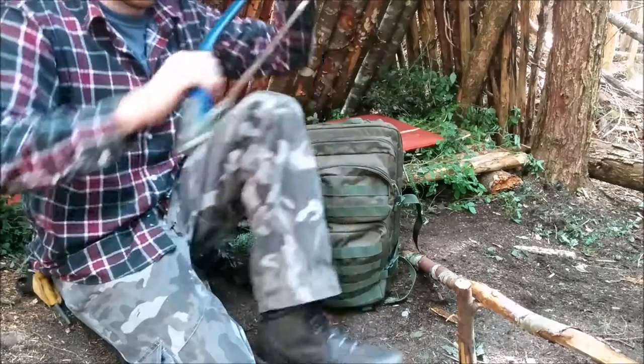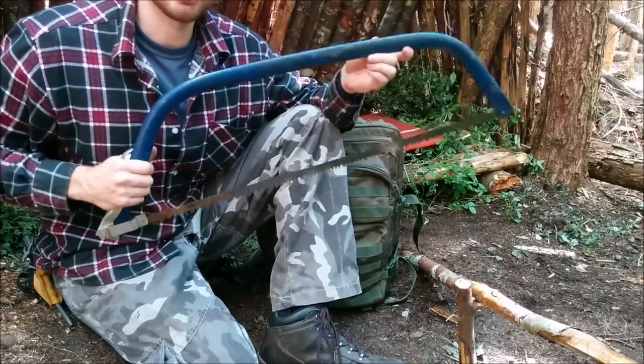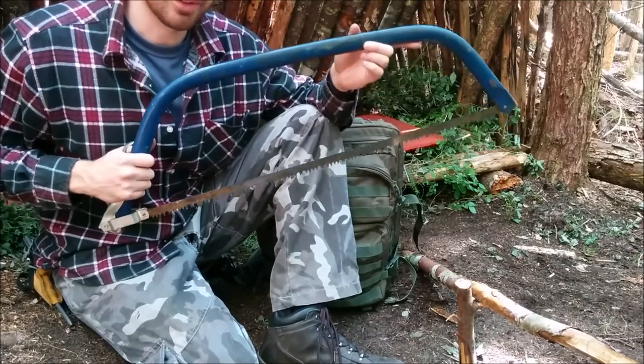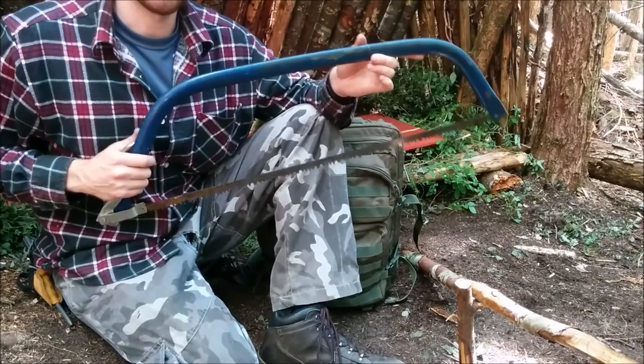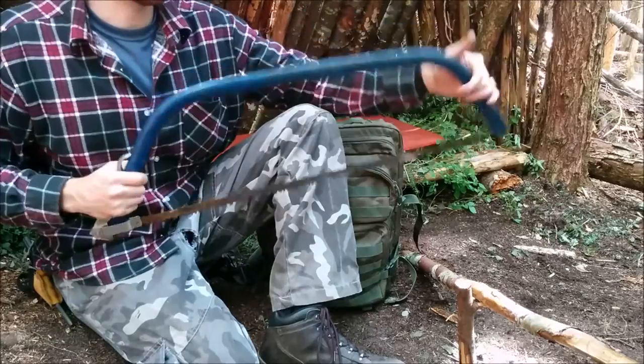I have my bow saw. This came in so handy. I used this a lot for chopping down poles and getting them to size to make my lean-to. Just for sawing through firewood, I use this a lot. It's just a regular bow saw.